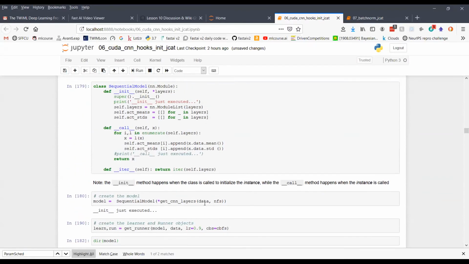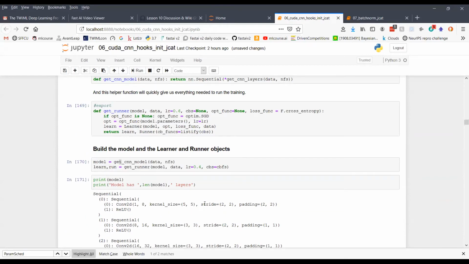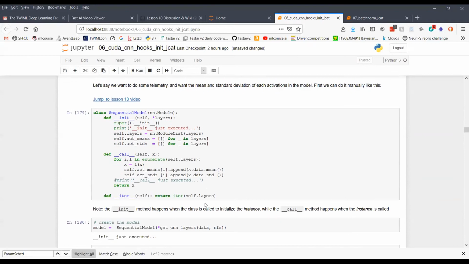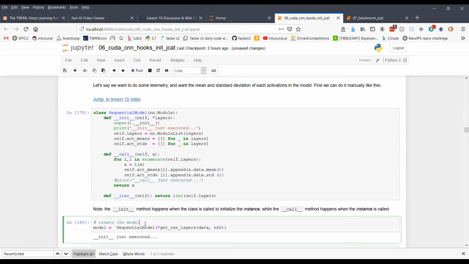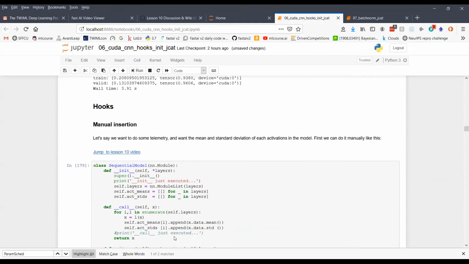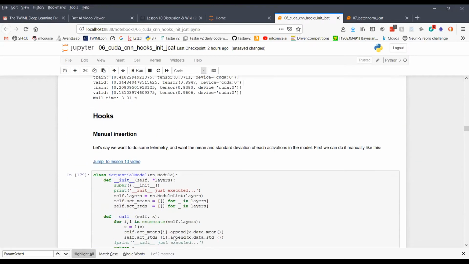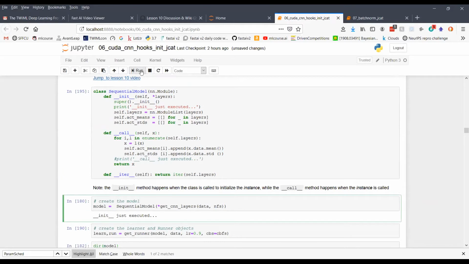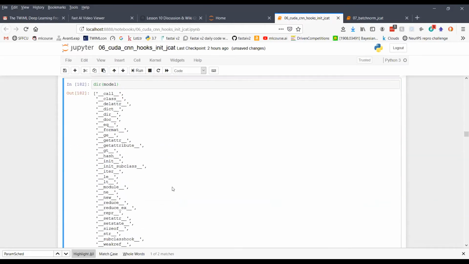I have to initialize everything from the beginning, but not from the very beginning. I thought it was enough to create the model, but maybe I have to go one step back. Yeah, this should be good enough. If I start here and create the model, create the learner and runner objects.